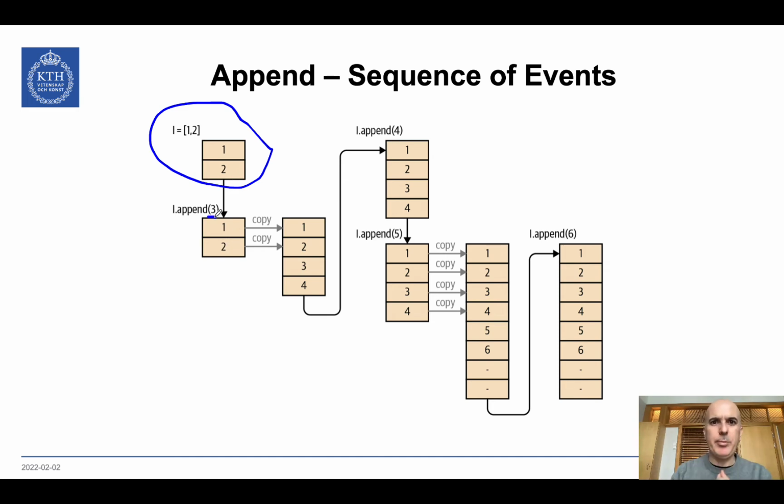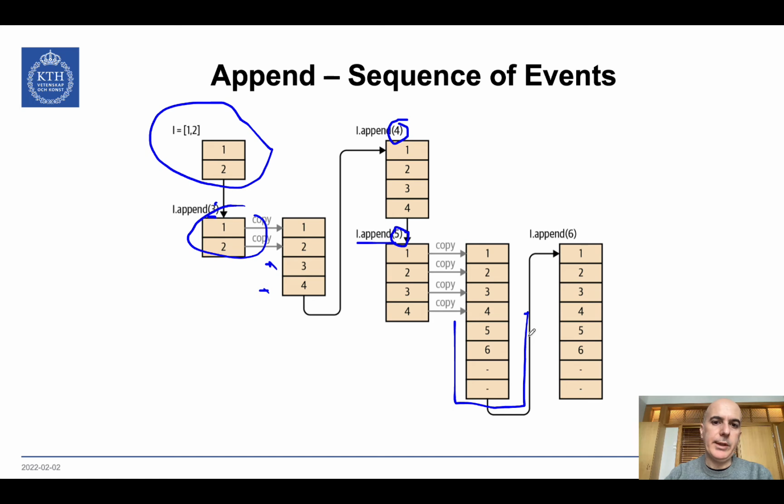As you probably remember from the previous slides, whenever we have 1 to 4 elements in the list, we allocate for 4. So what we're going to do here is copy from the previous list and then append 3. If you then append another element, in this case 4, there is space. When we append the 5, we need to do a reallocation. So in this case, we're getting more over allocated space.